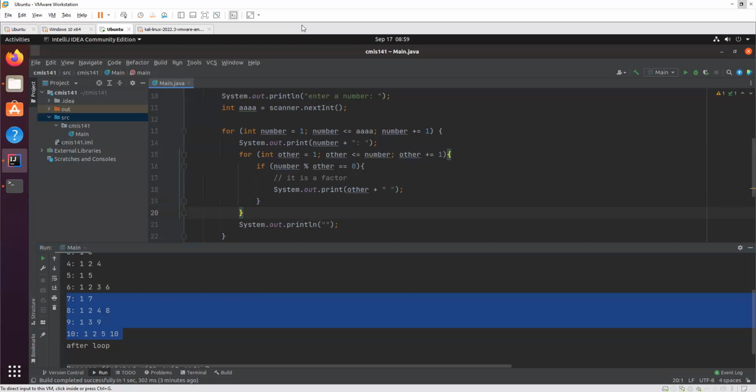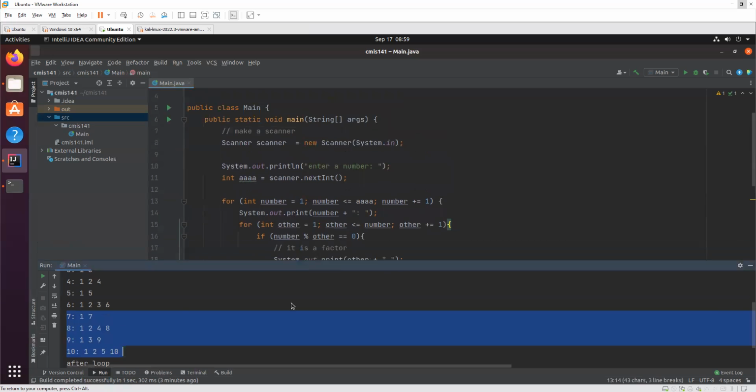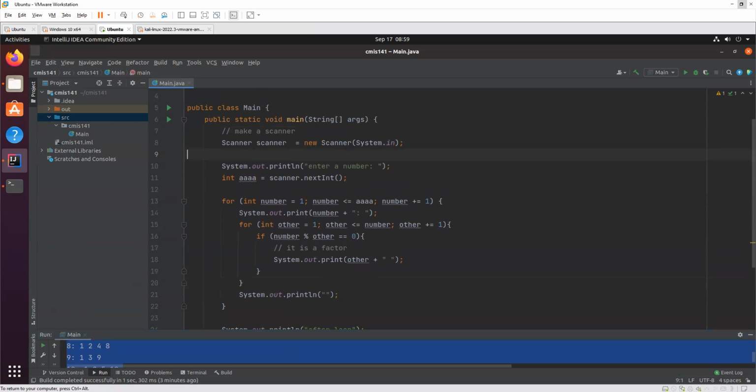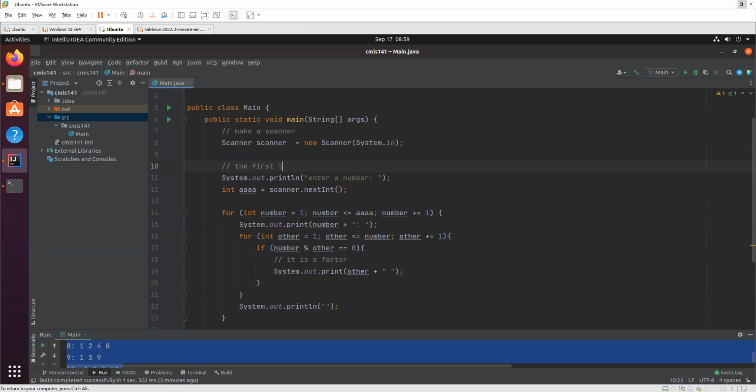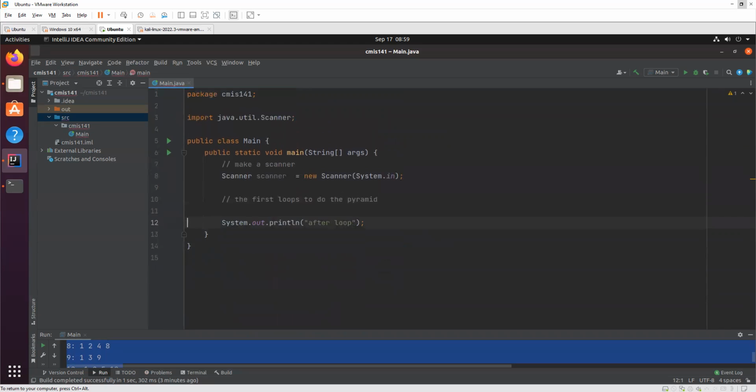Well, you'll put them both inside of the same assignment, but really for your assignment, you should have something like the first loops to do the pyramid. So, whatever loops you need to do to make that pyramid number structure, you'll put all that right there.